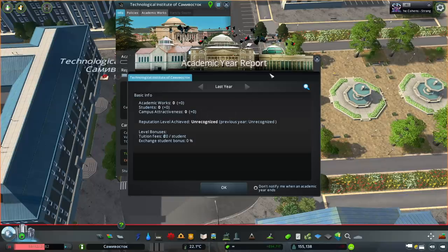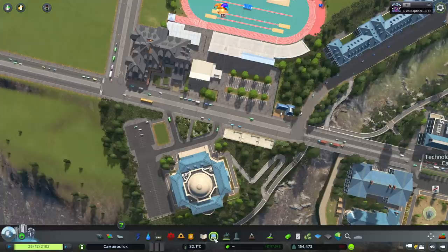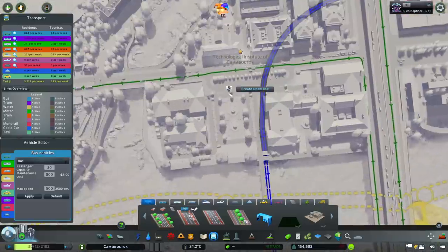No, there's still, because when I was playing it off camera on another city, it actually popped up with all the information about your campus for the year and the research stuff as well, so I'm not sure why it's not popping up. Also, you guys, I just want to do the little bus loop. I haven't checked out the little school bus. I want to see what it looks like.